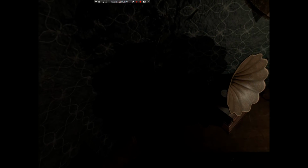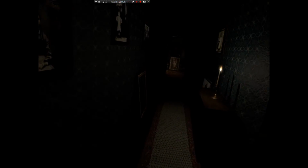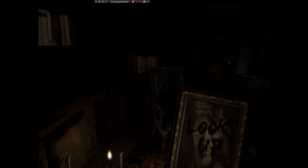It's so funny how many horror games have these old record players and things like that with these old songs. I don't know if that's supposed to be inherently creepy or what, but that seems to be a common thread in a lot of these horror games and experiences. Okay. Checking out the pictures on the wall here. Yeah, this is unlike any mansion or manor I've ever seen. We just got these weird hallways with occasional tiny rooms. I mean, when I think of a manor, I think of giant rooms and stuff.